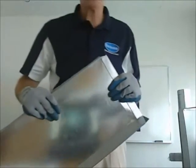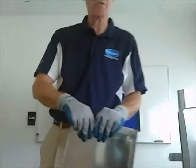Flat stock is another terminology that people use. Flat stock is just a flat piece of metal in a 4 by 8 or sometimes 3 by 8. You can buy it from us, but you can buy it a lot of different places. When somebody says flat stock, they mean just flat pieces of sheet metal. Most people buy fittings from us, but some shops make them themselves, and they want to buy flat stock from us too.